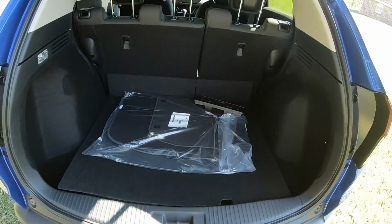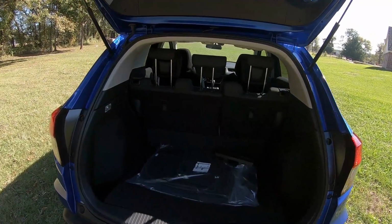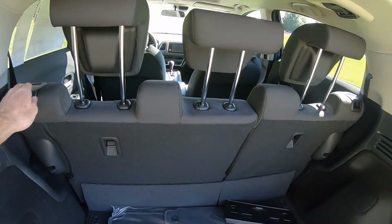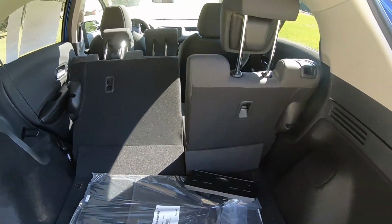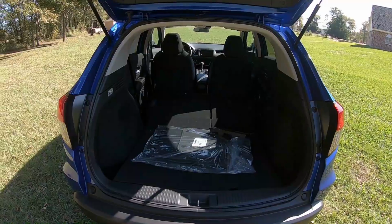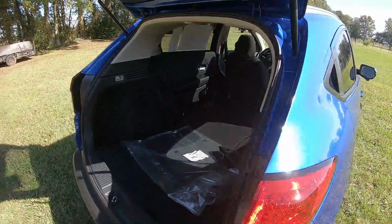And at a price point of a little over $25,000, you're still getting a great deal on this vehicle. And of course, you have the 60-40 split rear seats. Let's see if I can get these to go down holding the camera. Now that's gonna get kind of stuck there on the front seats, but those will fold flat. And for a subcompact model, as you can see, there is no shortage of cargo space.